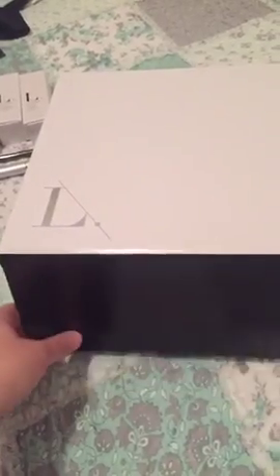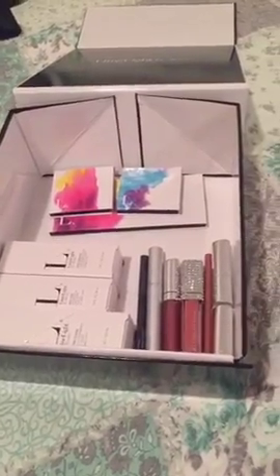So that is my Limelight by Alcone medium starter kit. I am missing the skin polish and the Blenderful, which are all on back order but should be here any day. I also ordered some other goodies. I got the Lottie palette — it's an eyeshadow palette. Look at the size of these — they're really big. There's a champagne color, a gray, a darker brown, a matte tan, and kind of a gold shimmer color.